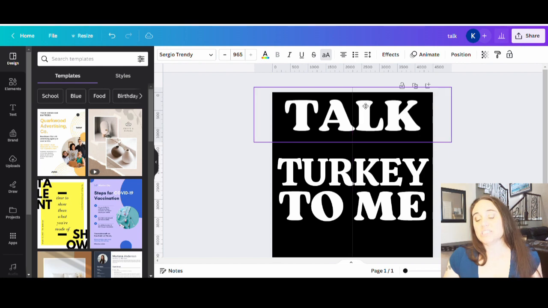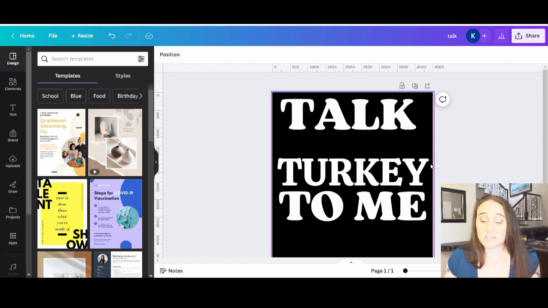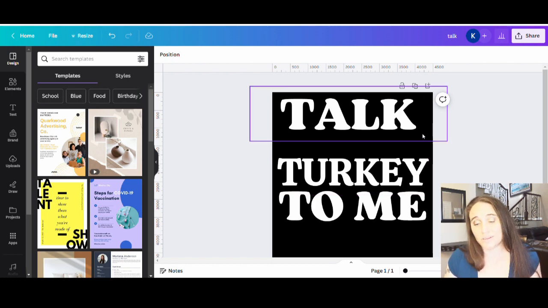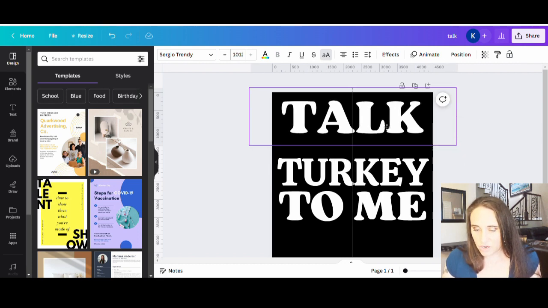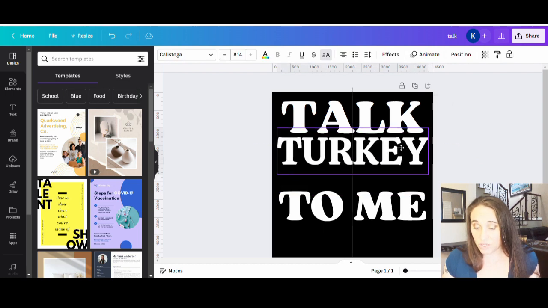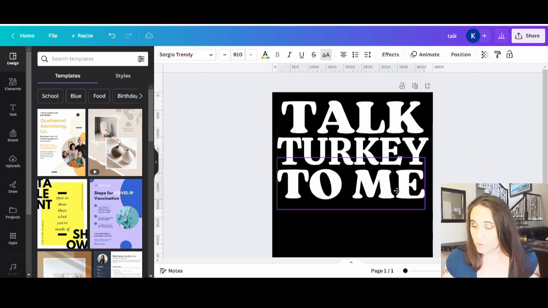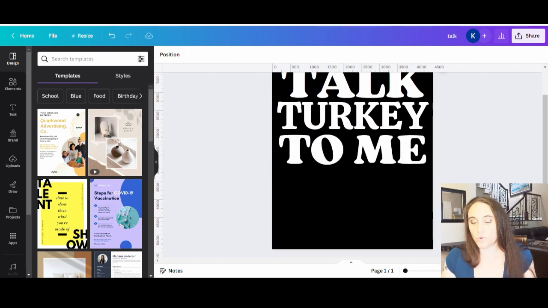Okay, sorry. So I was saying you could have different styles. So if you wanted the lines to be the same length, you could do it something like this. If you wanted the lines to not be the same length, you could. If you wanted it centered, that's one way to do it. If you want it off to the side, that's another way to do it. So there's all different ways that you can play with these. It depends how big and bold you want it all to be. So something like this really fills the page. That's really bold. So it really just depends on what you're going for.